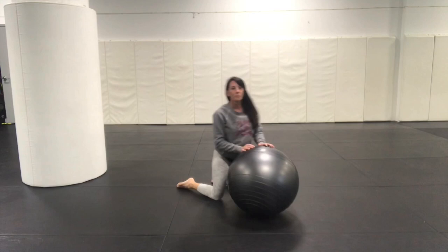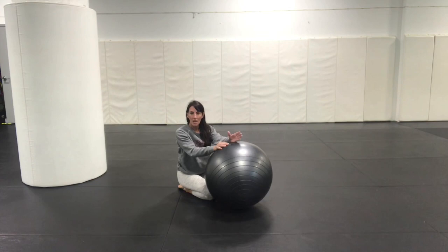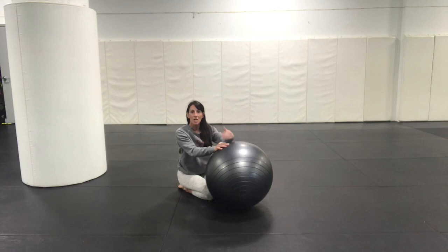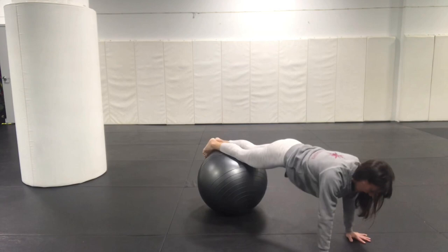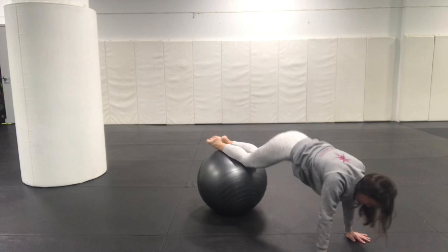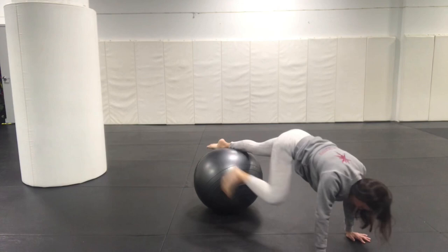Put the ball in front of you. Have a seat. Roll your hands and wrists around. If you are fatiguing, feel free to go halfway out — you can do this by just extending the body halfway out so you are a shorter lever. You don't have to tuck and round so much as the first example. Third and final set — walk yourself out. Slide your ball into a good position. Make sure your plank is locked solid. You have space between your fingers. One, two, three, four, five, six, seven, eight, nine, ten.